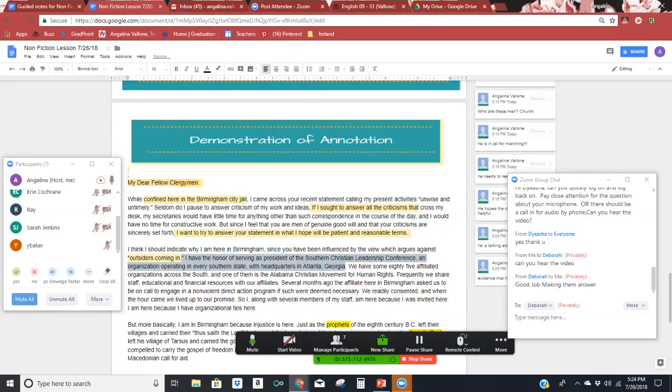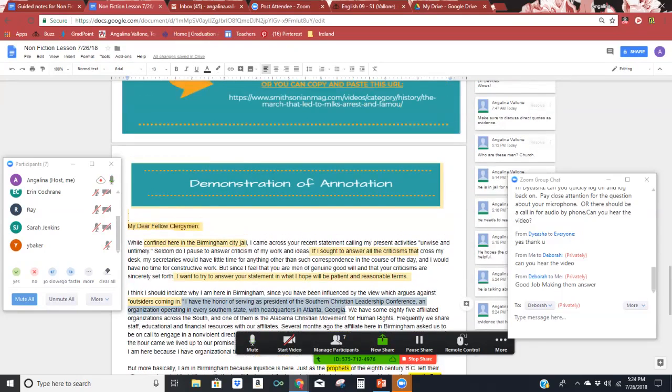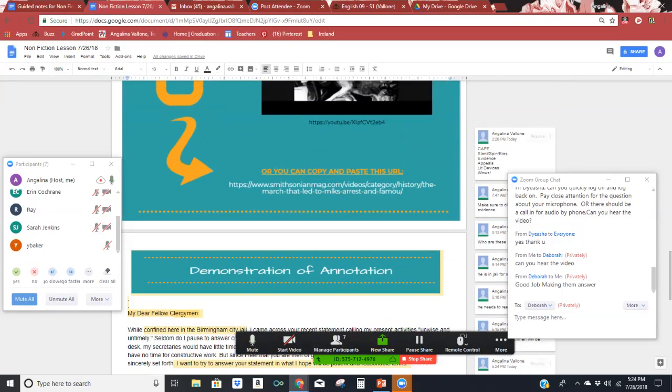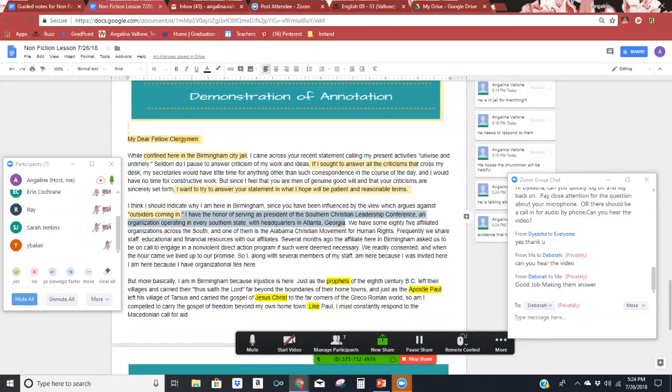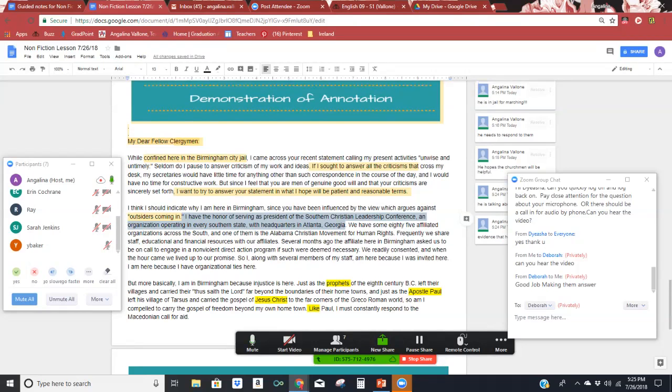So there's that part. So we also have evidence. We've talked about literary devices. And then the appeals. I actually think the biggest appeal here, clergymen or churchmen, and he's talking about it in this last paragraph. He's talking about how Christians were persecuted and had to go out into the world and carry their message, just like he's trying to do. So he's actually using material that the churchmen, the clergymen, would be very familiar with.